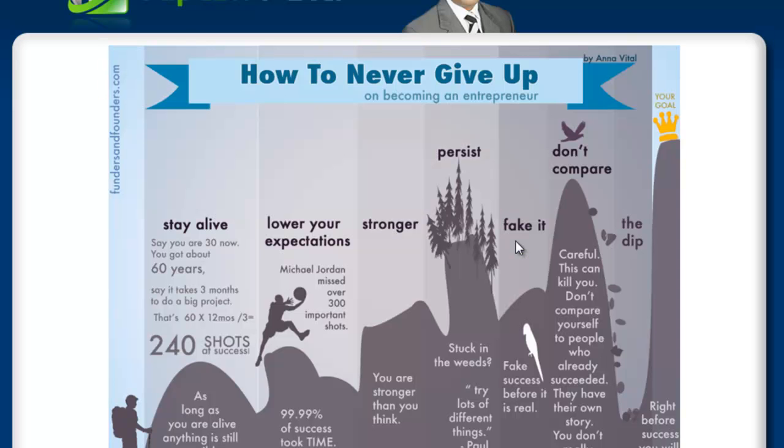Essentially, the most important thing is going to be how not to ever give up. Because when you look at all of this, and look at this chart, you're going to have to keep on placing a lot of trades in order to succeed and find those winning ones. Or put it this way, as Michael Jordan had missed over 300 important shots, you're actually going to have a lot of failures. So one way is to lower those expectations on those targets. The most important thing is to stay alive and keep on playing the game.